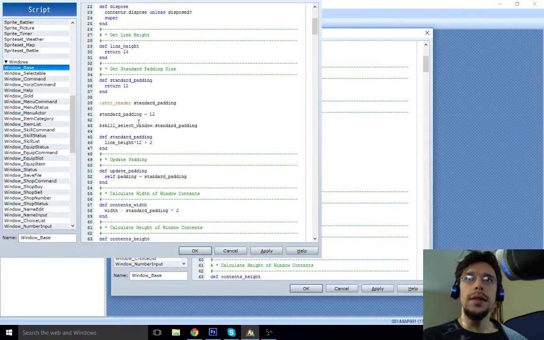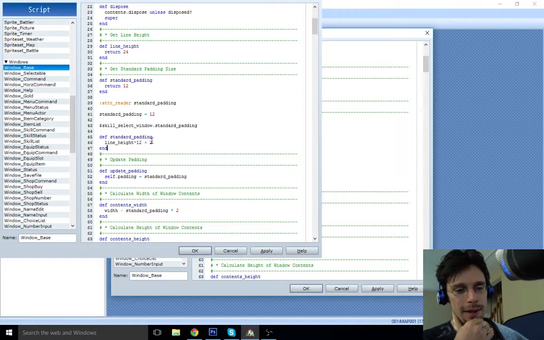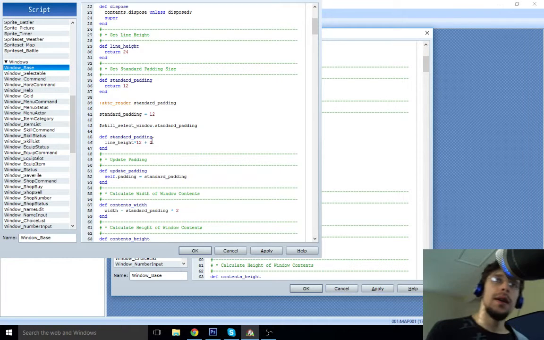All right. So the way variables work is if I was to save this to a variable, the variable would be 24 times 12 plus 2. Whereas if somewhere in the code after I declare standard padding, I also change line height. Let me think of the best way to do this. Okay, going back to it.